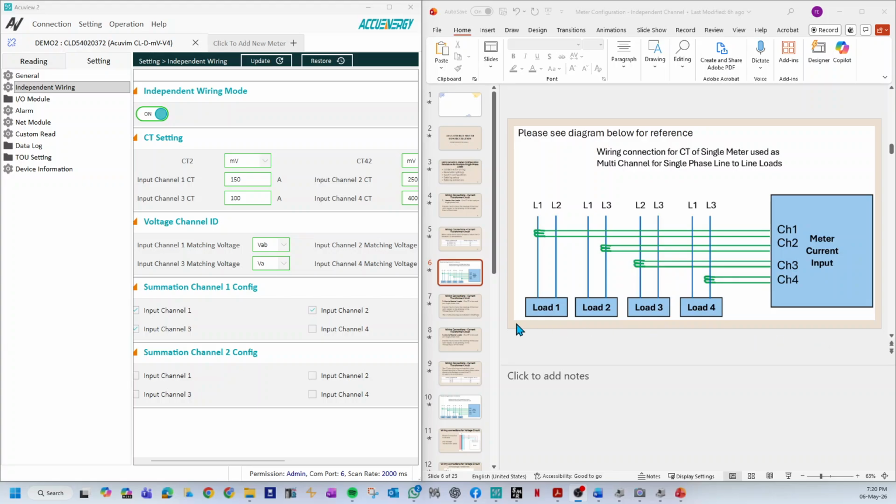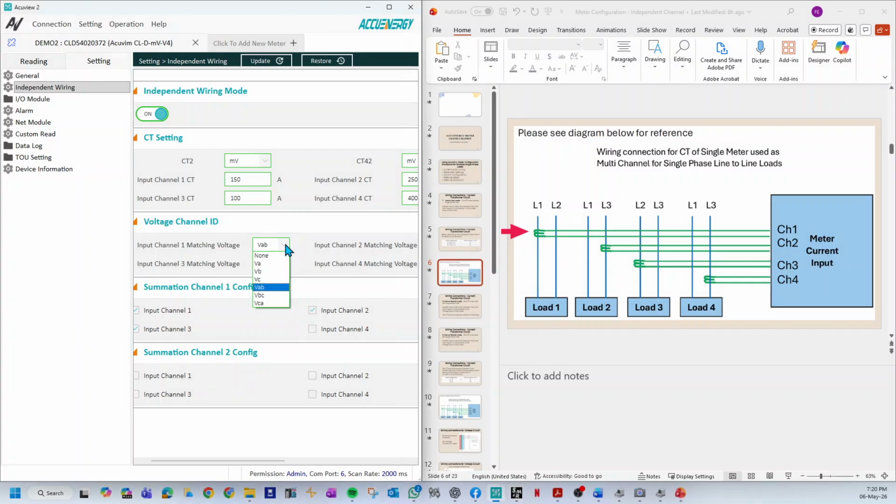Let us, for example, make a setting based on what is shown in the drawing. Here, channel 1 is connected to load 1. The input 1 of the meter is connected to load 1. Now the load 1 is a line to line, which is line 1, line 2.